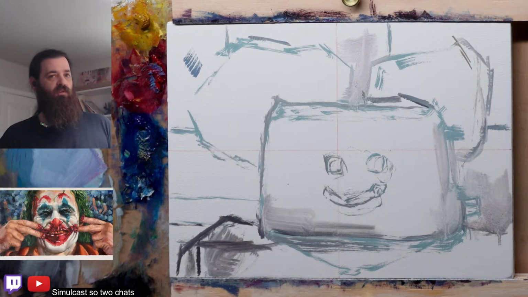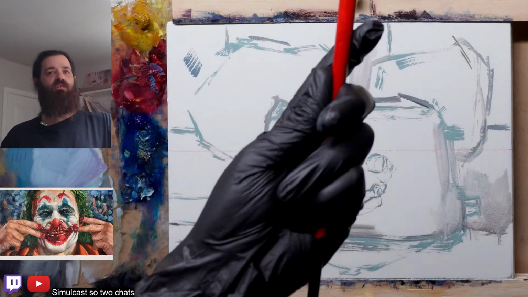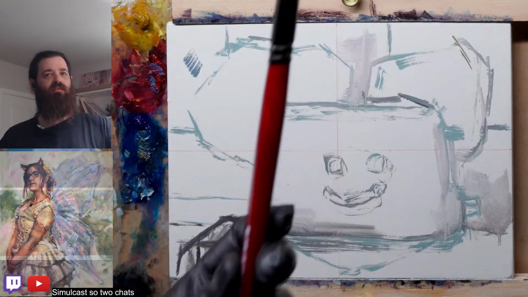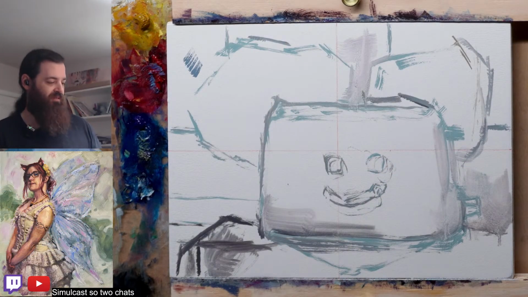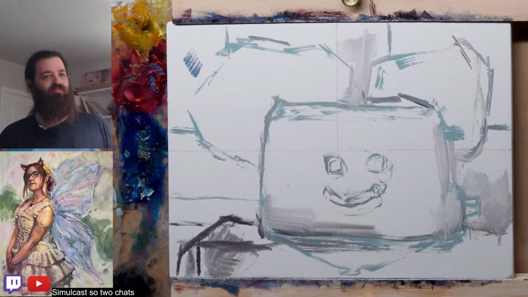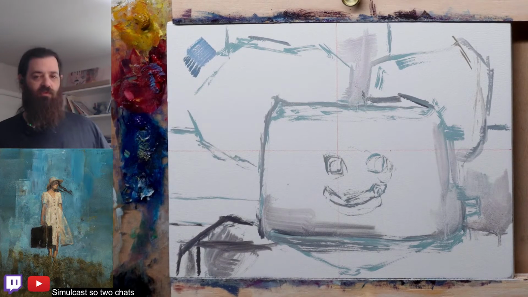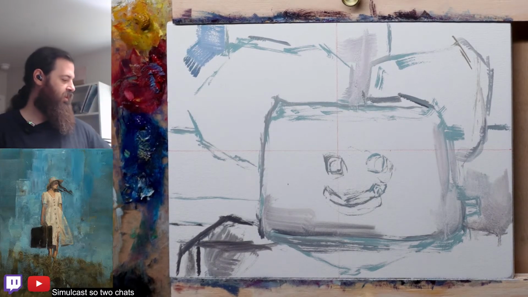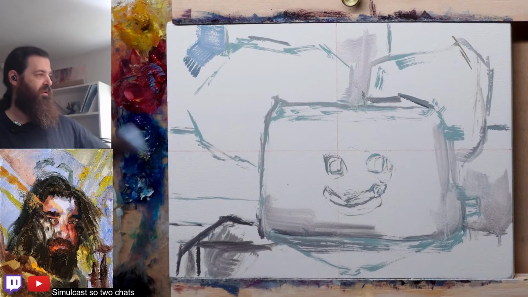Something I struggle with, I don't do enough. So there's two grips. You can hold the brush like this or like this. This is more like the pencil grip. This is, I don't know, sword grip, we'll call it, or wand, I guess. I don't do the wand grip enough, and it's so good to do that.